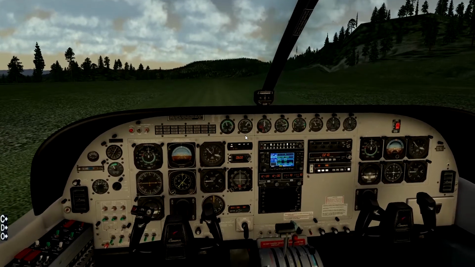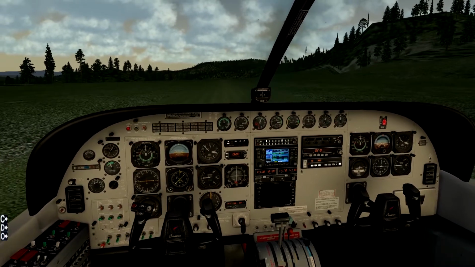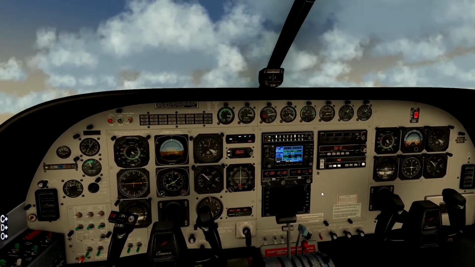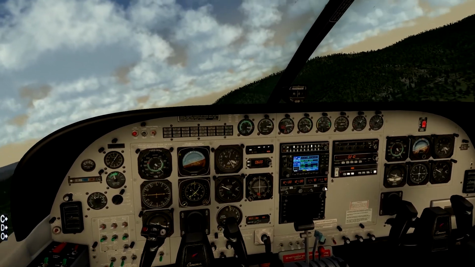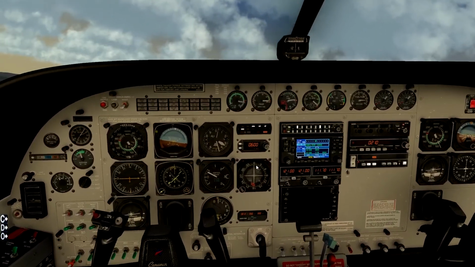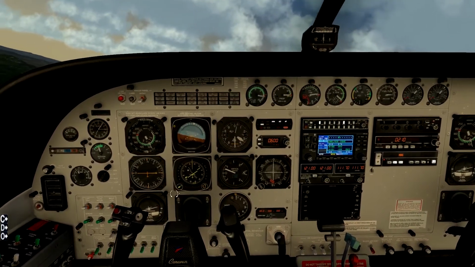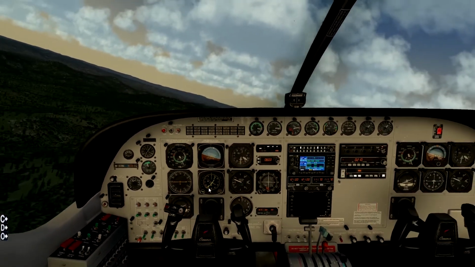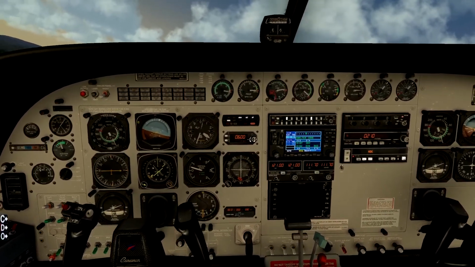So we'll get the power forward. Brakes off. Okay, so we will get heading mode enabled, and we can actually start a turn here. So we're going to 303 degrees. I'll just set that around. I'll also set my desired heading approximately to the same. Keep that rate of climb at 600 so far.